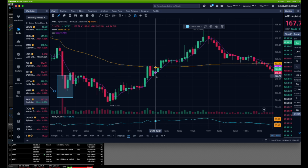And I just told myself, if it breaks below this 167.72 area, I have to take profits, because yeah, it's a small win. I'll only make $100. But I said, if it breaks this red low right here, which as you can see was 167.7, I'm going to take the loss. Almost sold right here at this indecision candle, decided to hold on. And then I sold at this candle breaking VWAP.